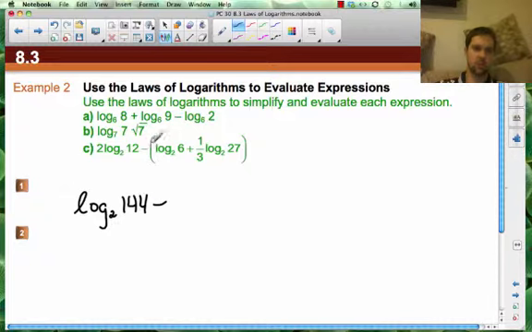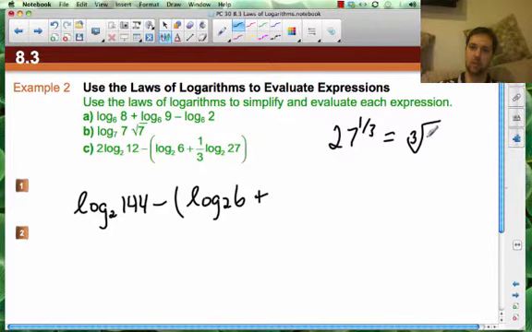Now this negative sign is going to apply to both of these things, but let's see if we can simplify within the brackets first. These are both written as a log base 2. So log base 2 of 6 plus, now this we can toss up as an exponent on the 27. So 27 to the 1/3. And 27 to the 1/3 is the cubed root of 27. Now the cubed root of 27 is 3. So this whole thing can be written as log base 2 of 3.